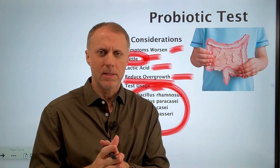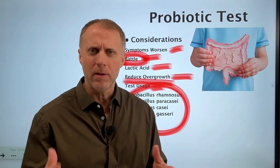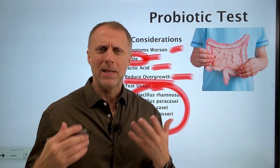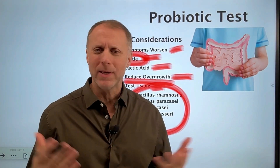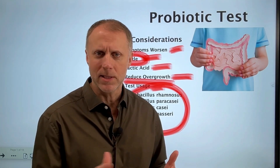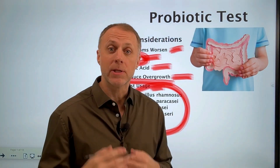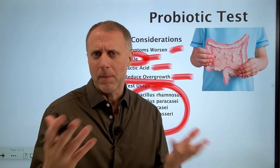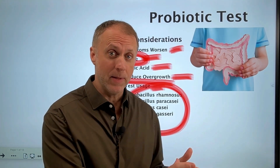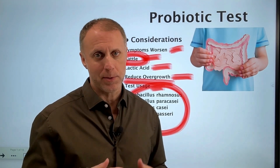Another common scenario is maybe they take one capsule first thing in the morning and have a little bit of discomfort — they can feel there's a magnification, but it's not so severe. The next day they go to two capsules and it feels like a little bit more, but it's not debilitating. That's a judgment call a person can make, because with a lot of these folks, if they just continue using that probiotic, after a few days it starts to improve as the good guys take over. They can do it for three, four, or five days and see if it's getting better or worse — indicating whether they really need to go back and take more steps to wipe out the bad guys.